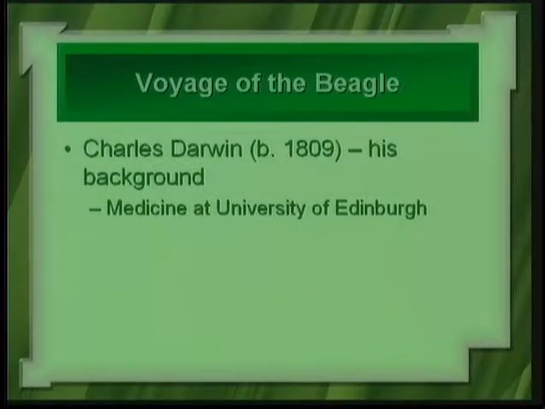Anyway, the thing about Charles Darwin was he was repulsed and disgusted at the brutality of surgery at the time. If you had to have an amputation, what would they do? They would just chop your arm off with whatever tool they had. So you can imagine at that time surgery was very crude, and horribly, it's almost like butchering. So he was repulsed, offended, and didn't want to do it.